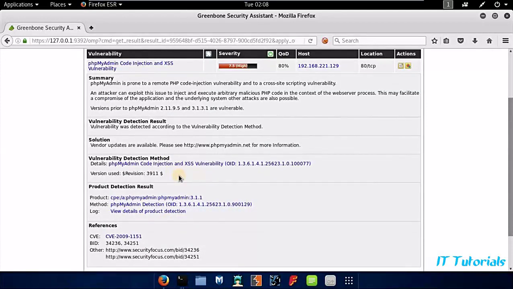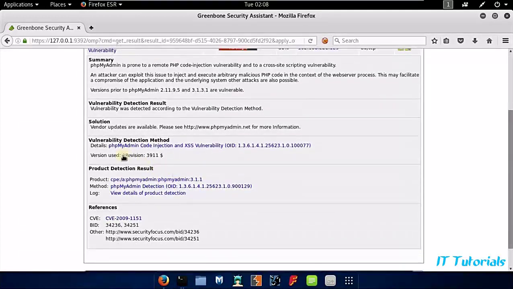So the main motive behind this scanning is the vulnerability detection method that this tool uses. Here you can just click this one and you will find how to reproduce that vulnerability, take over that server, and perform the XSS attack. Because this tool has only found it for you, but you have to exploit the target with the help of the XSS vulnerability.